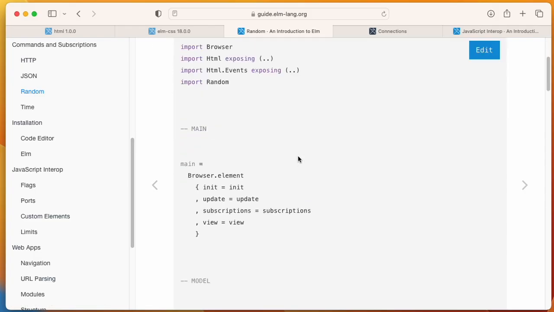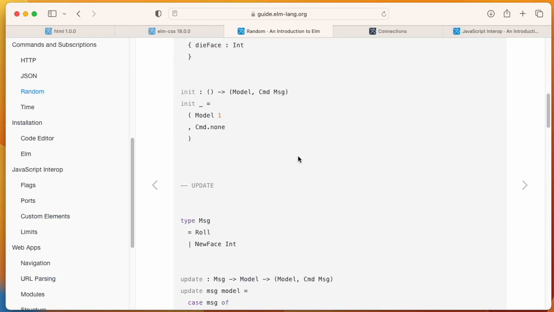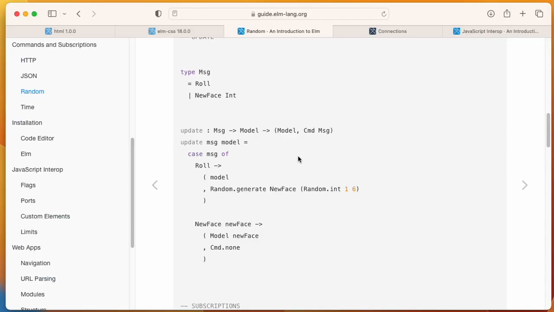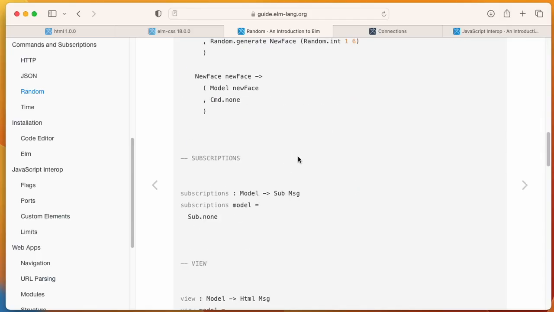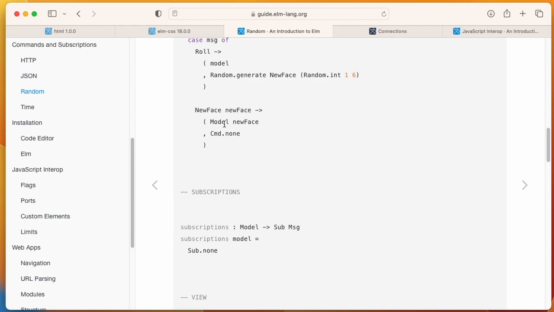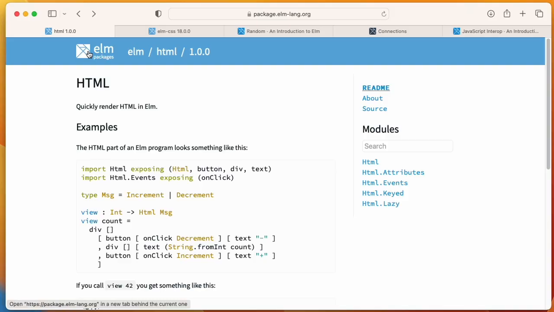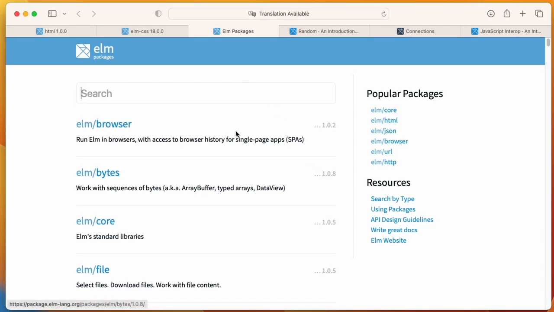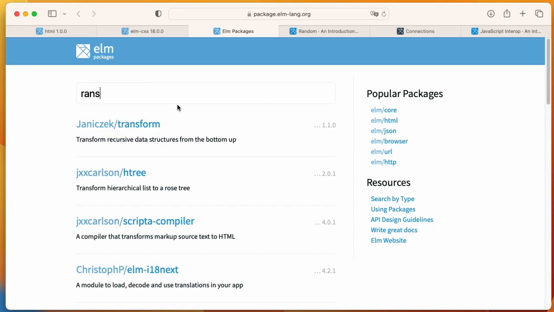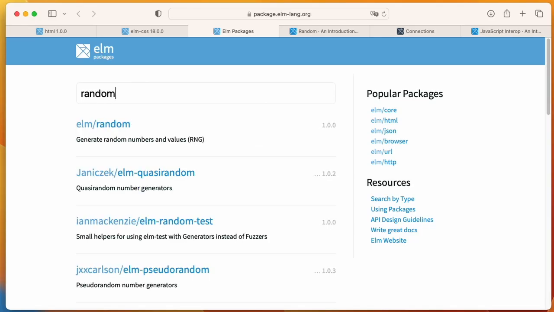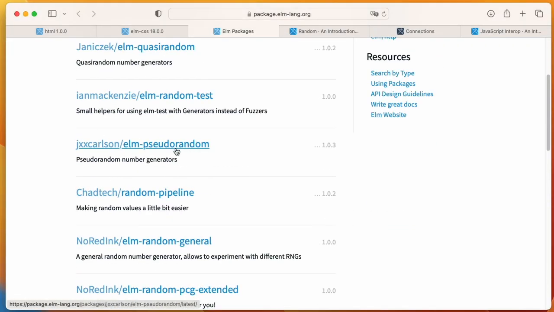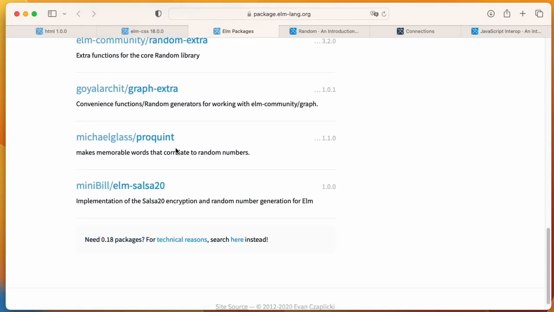So what I'm going to do is attempt to randomize the options. Now, I did have a go at this a while ago. Well, it was a couple of weeks ago. And I think there is an actual package from a third party which I probably want to use instead of the core one: random-extra.